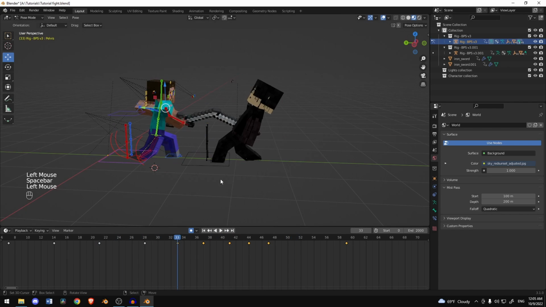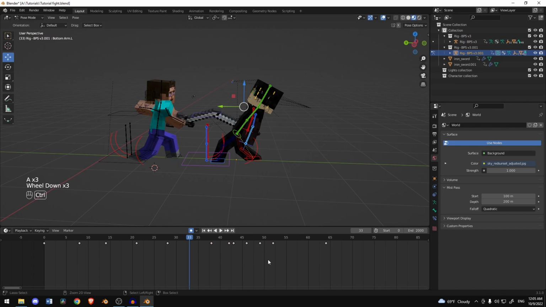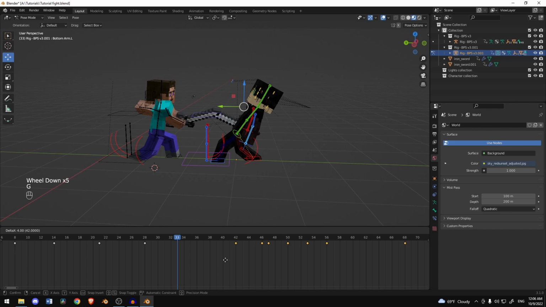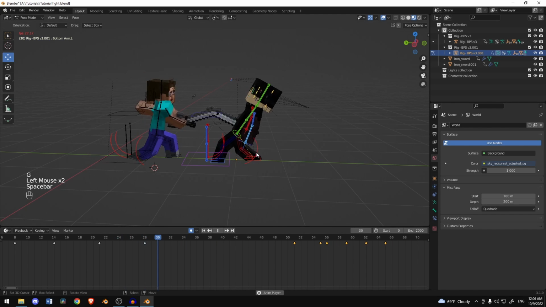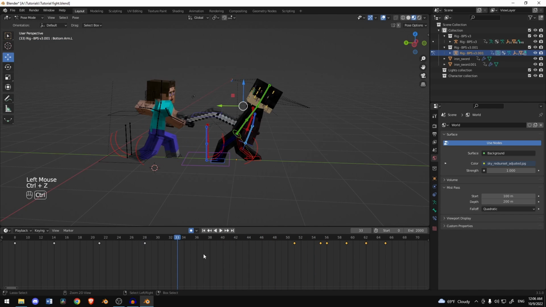And we can do the same for my character as well. Select all of his keyframes. Press Ctrl to select everything on the right side. And then go back 5 frames to make it faster. If you want to make it slower, you're going to go forwards. And as you can see, it's going to be like this for a while, like so. And we don't want that. We want it to be faster. So go back 5 frames. 1, 2, 3, 4, 5.